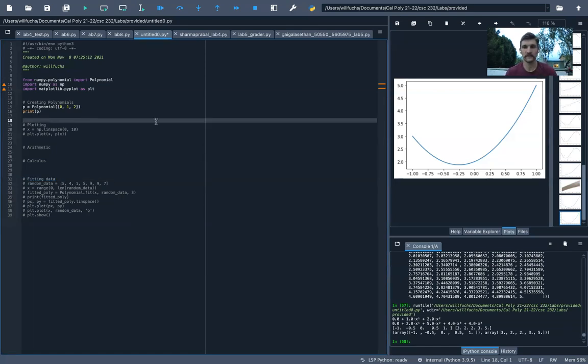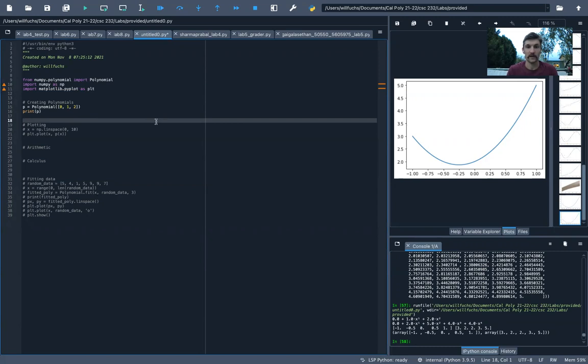So first off, what is a polynomial? A polynomial is just an expression in the form of something times x to the 0th plus something times x to the 1st. It's with multiple terms, added up with multiple different x's. You all remember that from algebra and even earlier, probably.